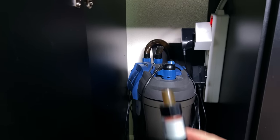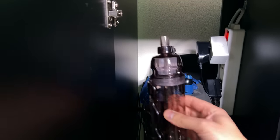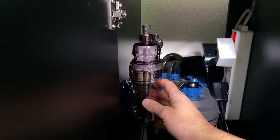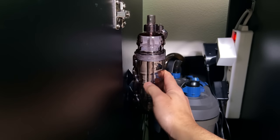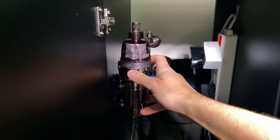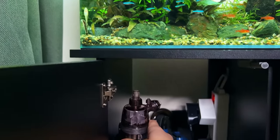I've removed the inline diffuser and I've come up with a plan for the reactor. I think we should mount it somewhere here against the side panel of the cabinet, remove the suction cups and just use a few screws to mount it. Then we can take a hose from the outflow there - the short one - make it longer, attach it here, then run a long CO2 hose from here to the outflow of the tank. I think that should work.